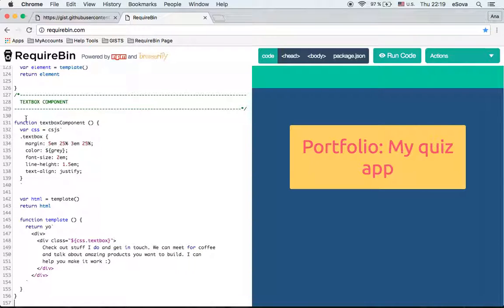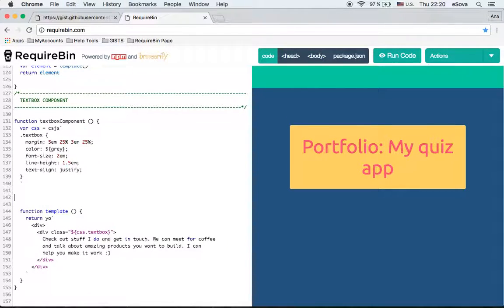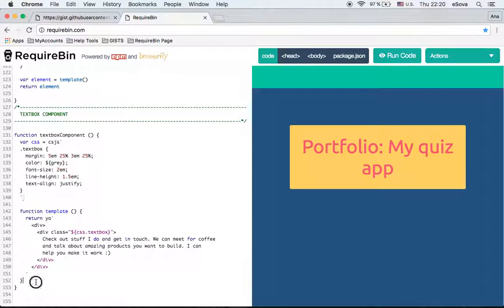So text box component is also wrapped inside of the text box component function, and it consists of a CSS and function template that returns HTML, and we said that after the function we will create an element that stores what the function returns, and then the whole function text box component will return the element.